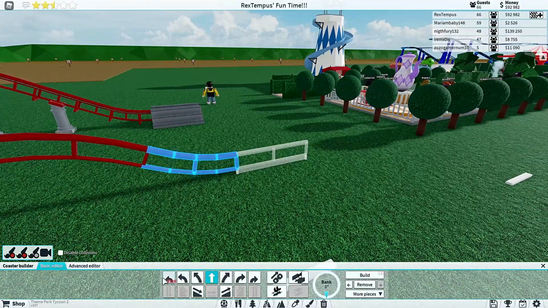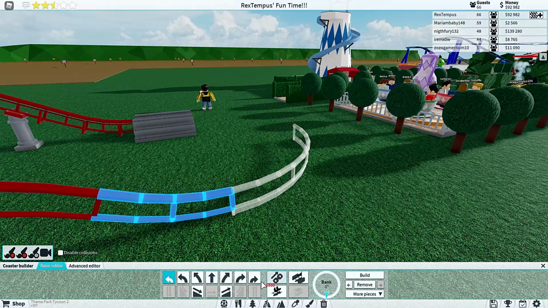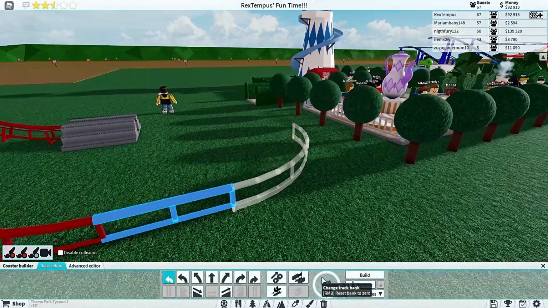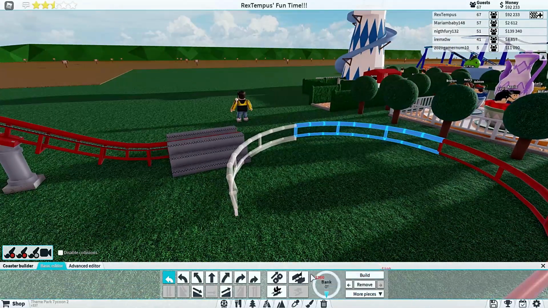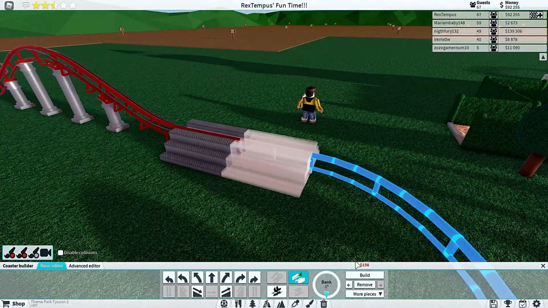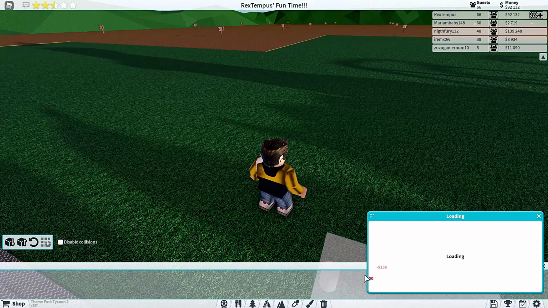And now from here, let's do one more. Let's just do straight here, and we'll curve it back this way. That way we have room for our entrance and our exit. And what we'll do is add in another station segment. That'll be where the people will get off as opposed to the ones who get on. So all right, let's build that.